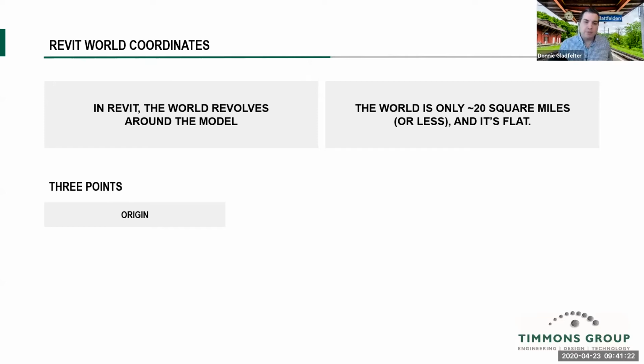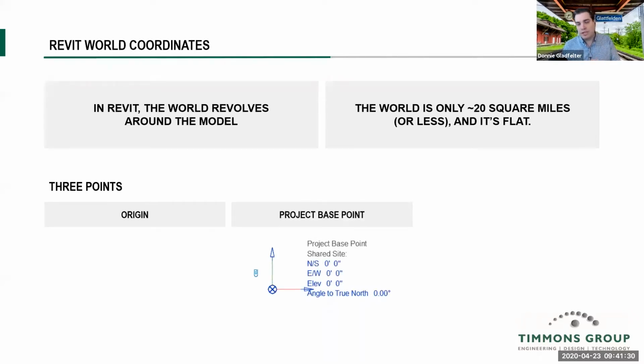And revolving around that, we have 2 additional points. And these are what we typically interact with as users. The first of those is the project base point. And this, or the origin point, are usually the points that we're going to coordinate all of the building disciplines around. So if I have an architectural model and I'm trying to start a mechanical, electrical, plumbing, or structural model, we are going to coordinate those models or link those models together, depending on my standards, either based on the origin or the project base point. Again, how you do that doesn't matter. That workflow is the way it is.